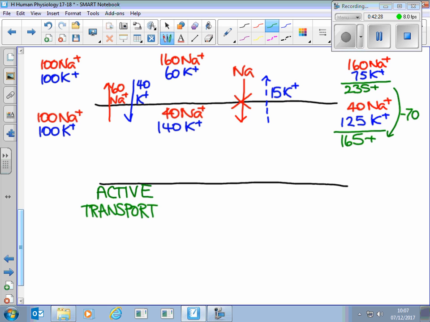All right, so that's just to show you how these two processes, the active transport and the facilitated diffusion, combine to give you a difference that we describe in volts. I mean, positive charges are not volts, but it's the difference in the charge. So I just picked numbers that would help a little bit. I'm going to just show you that. Oh, I know what I need to put on there. I put active transport under that. We can have facilitated diffusion under this.